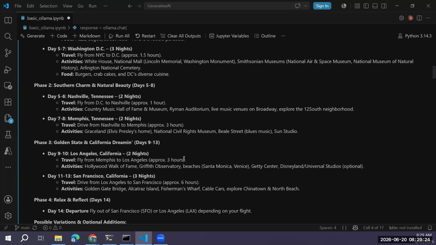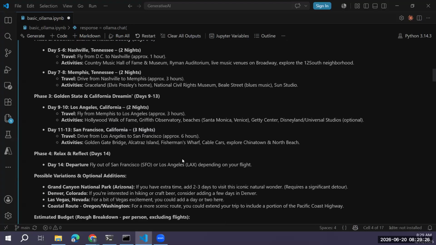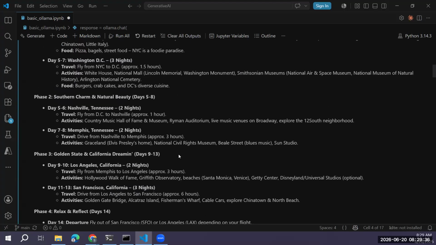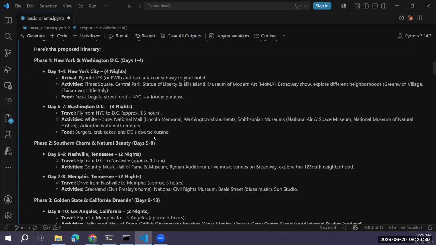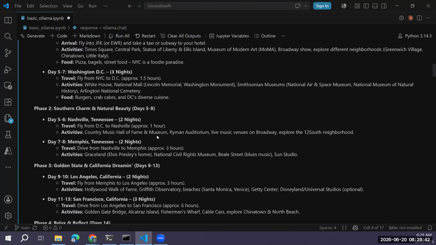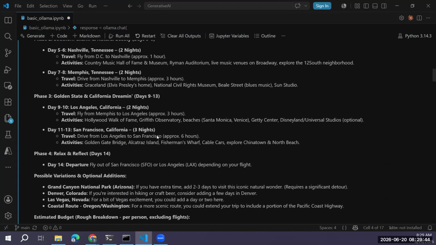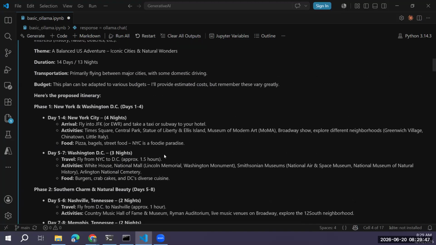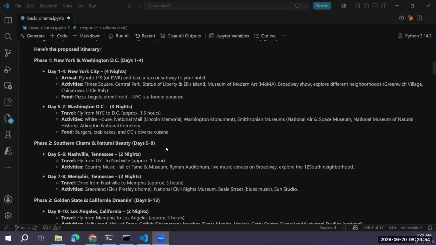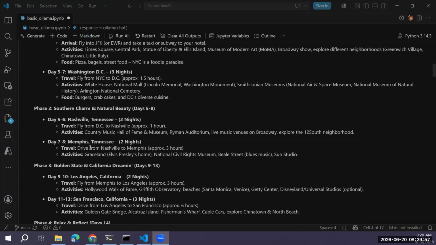It is covering most of the places, but you can't cover the US in 2 weeks, right? You have to take a lot of time. But for a 2 week vacation, I think it is covering pretty much a lot of details, a lot of places. So if any of your city is covered, then ping on the chat saying that you are from Washington DC, or Charlotte, North Carolina, or Memphis, or Florida, whatever, right?